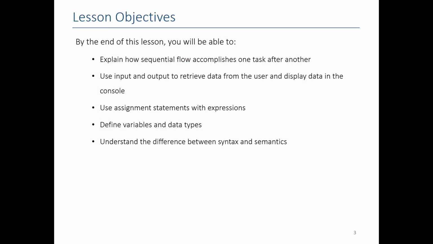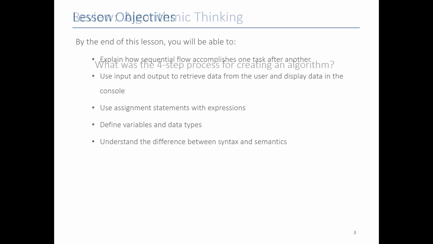For this lesson, we're going to be talking about how to get a value from the user and how to store that value in a variable. We're also going to talk about the idea of data types, which will be important when we store a variable. We want to make sure that we are storing it in a way that we can use it afterwards.